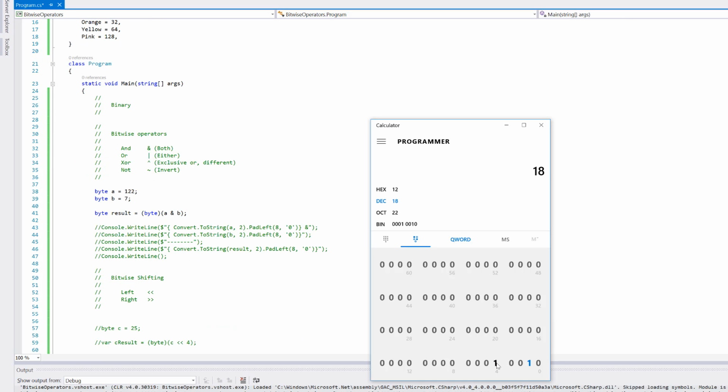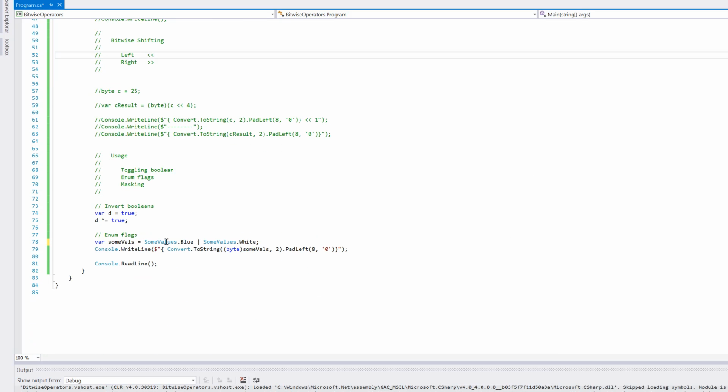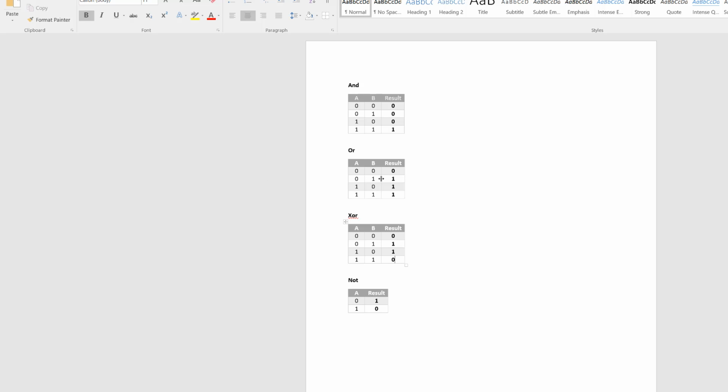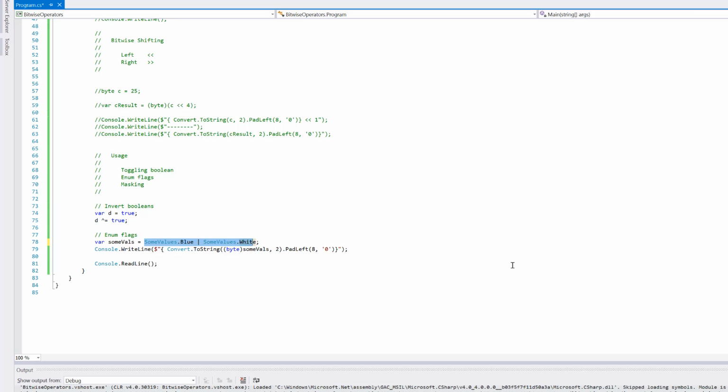So when we've ORed them together, the result is now this, because you're toggling the OR, as you know from the previous example. White is this, blue is this, and ORing the 2 together becomes this, because when you look at the OR, so long as either one is on, then the output's on. So you effectively added them together almost. You can almost think of this as sort of adding the values together, so blue and white.